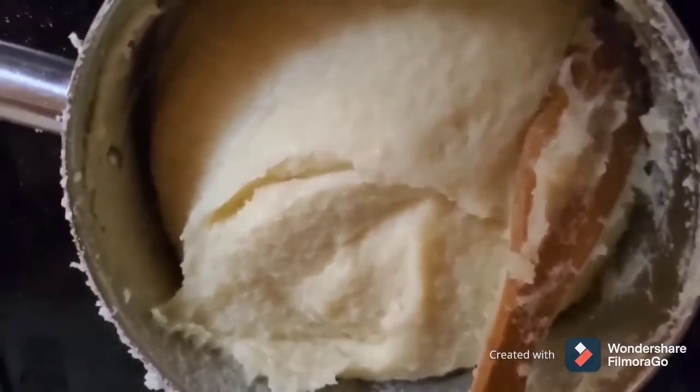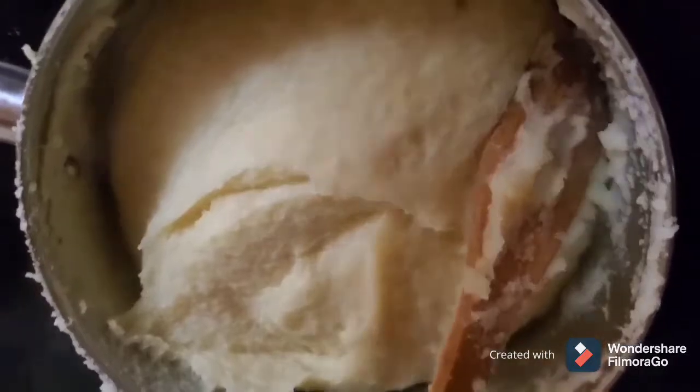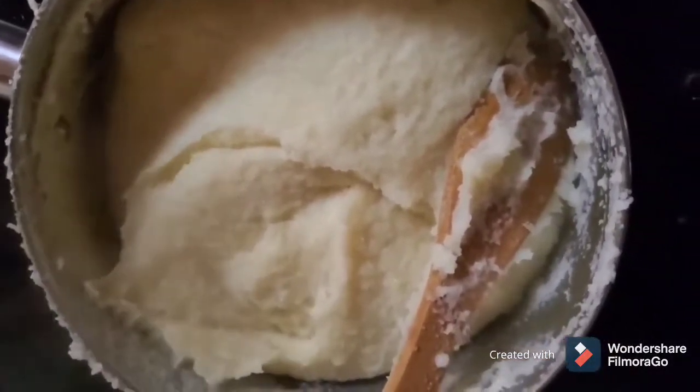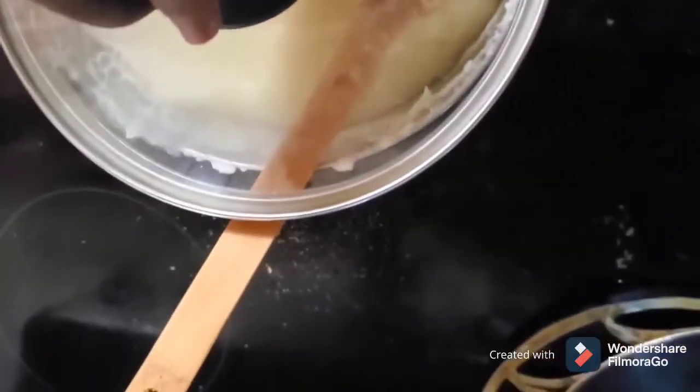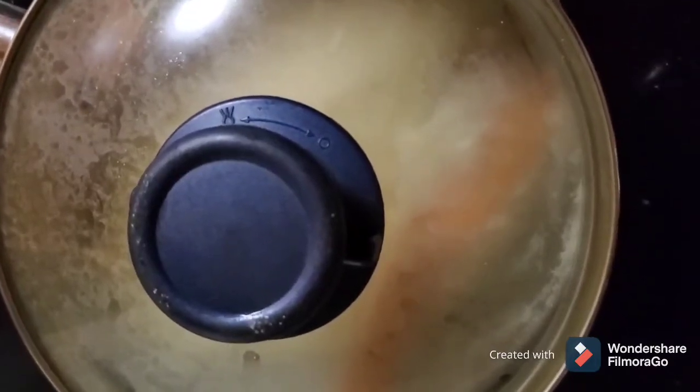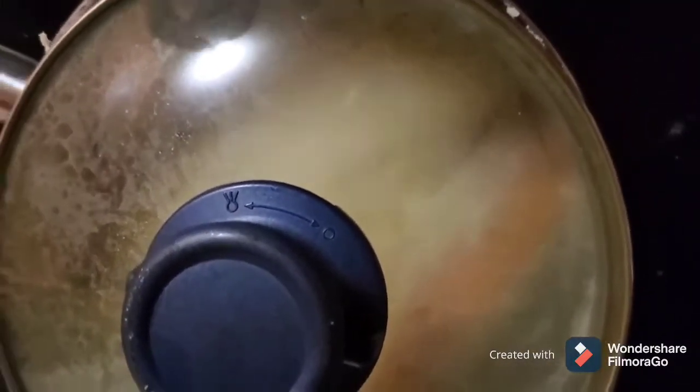Turn it once in a while, and now your farina is done. The farina is done and ready to be served. You see how nice and smooth the farina is? Then you cover the farina and put it aside. Cover the farina so it all can steam together. Now here's your soup. The soup too is done. The farina is done and your soup is done.